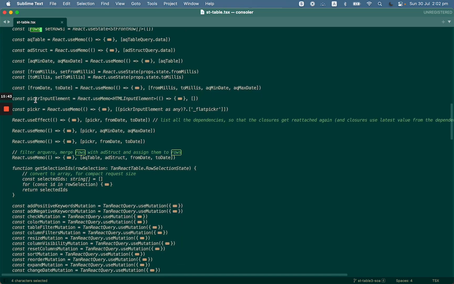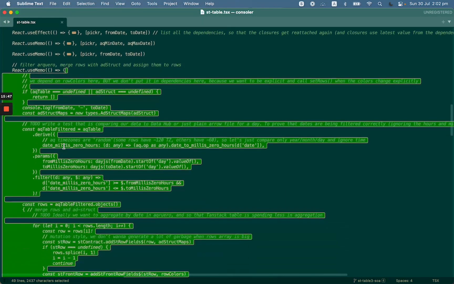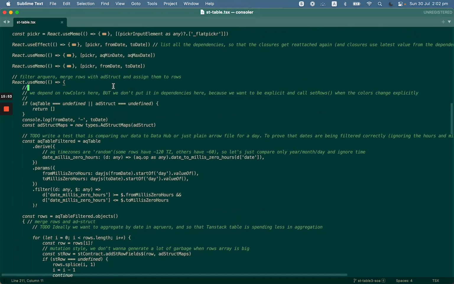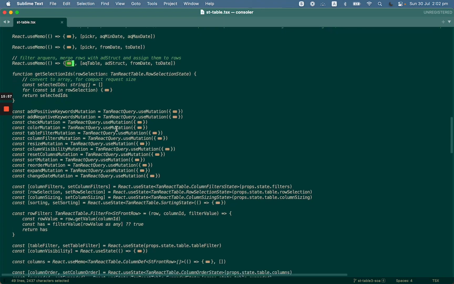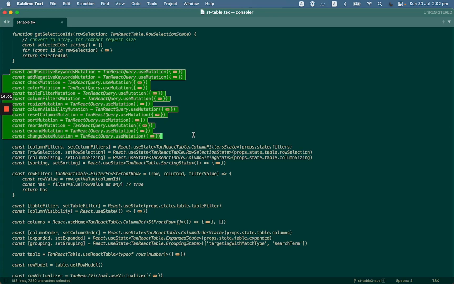And then in this memo I actually combine all this data and put it into the state for the rows. And then let me show you the table, how it's implemented. Yeah, the next one is actually the mutations.